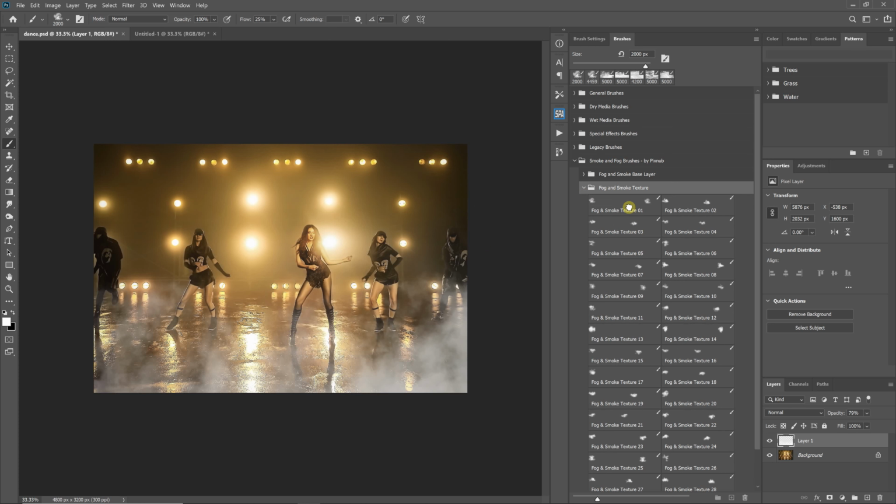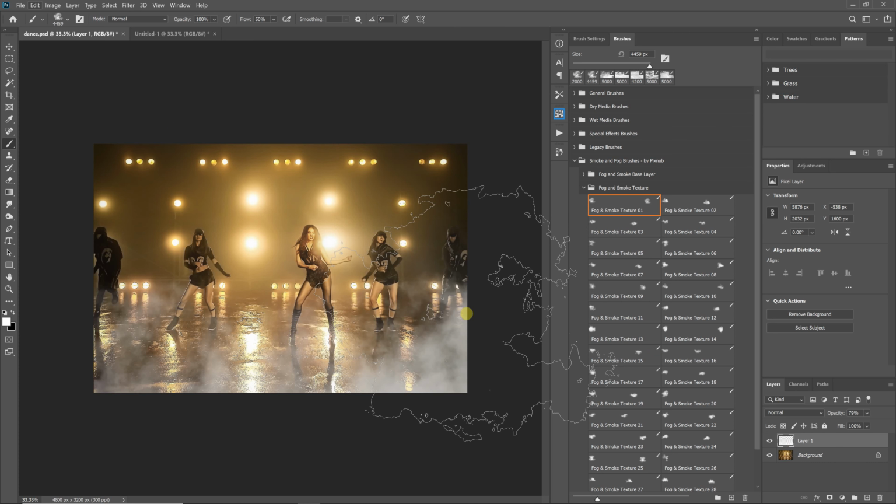Now with these, it doesn't matter if it's opacity or flow if you're just doing a single click. So I'll turn the flow down to 50. Now for the scatter brushes, where you're painting, the flow and opacity are completely different, and I'll demonstrate that in a little bit when I get to those. But for this, I'm going to turn the flow down to 50, so that I can overlap them without it becoming too white and washed out.